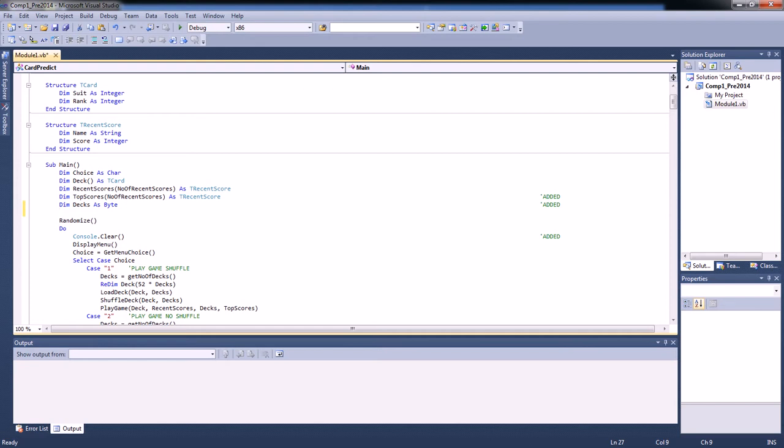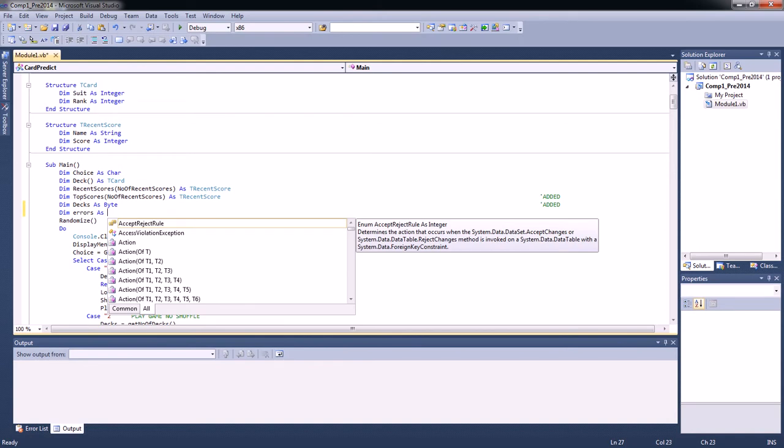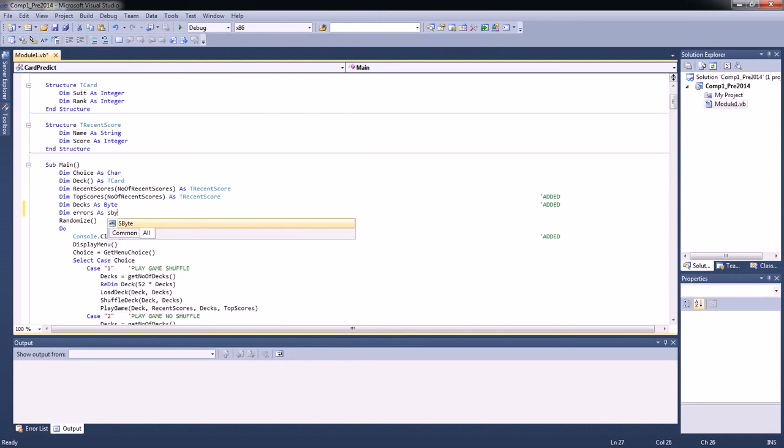So let's start. First of all, we're going to declare a variable that will be the equivalent of the difficulty setting. It won't be the difficulty exactly, it will be the number of wrong guesses that they can get before the program finishes. I'm going to declare it here on the main program, and I'm going to call it errors, and the data type will be a signed byte, and let's always add our comments.